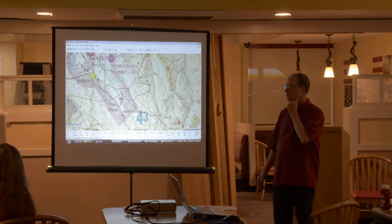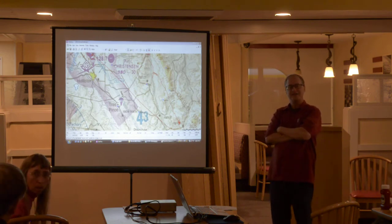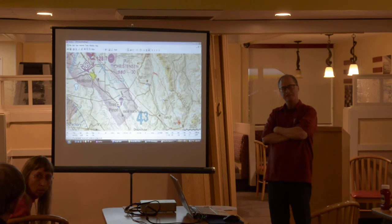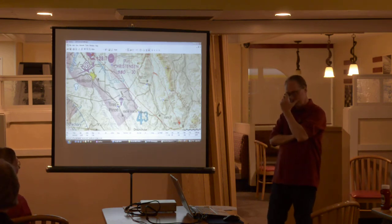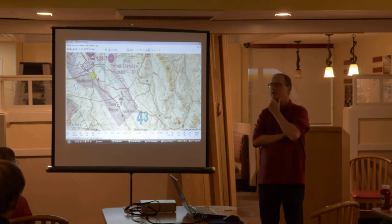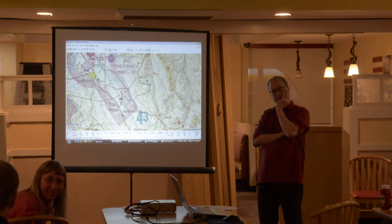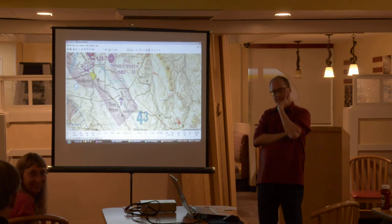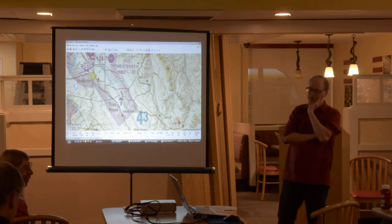The elevation difference between the ends of the runway is about 150 feet. If you're standing at the end of the runway when the tow plane comes in to land, it will disappear completely and then come roaring up the slope — it's dramatic. It's the most dramatically sloped runway I've ever landed on. It's plenty long, so even if you do roll all the way down to where it's flat again, he'll come out and run your wing — no big deal.